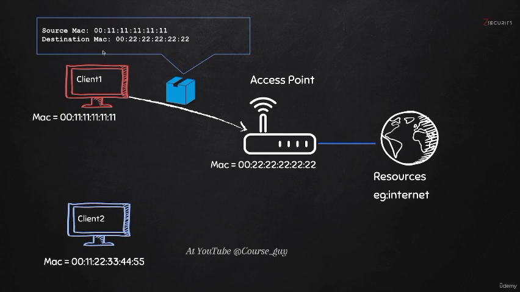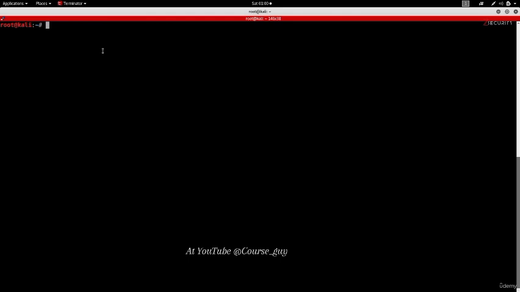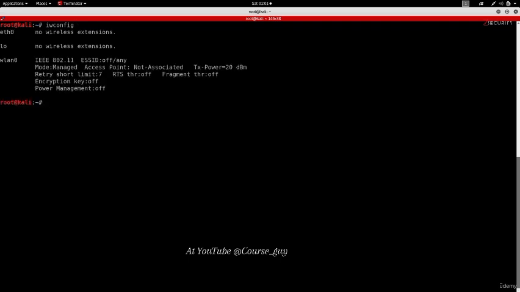To do this, we need to change the mode of operation of our wireless interface so that it operates in monitor mode. So let me show you what I mean. If I go to my computer here and run iwconfig this time, so we see an ifconfig which lists all the interfaces. We can use iwconfig to see the wireless interfaces only. And you can see we have wlan0 right here, which is my external wireless adapter. And you can see the mode of this adapter is set to managed.